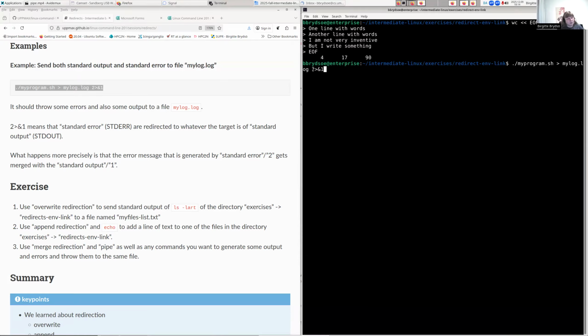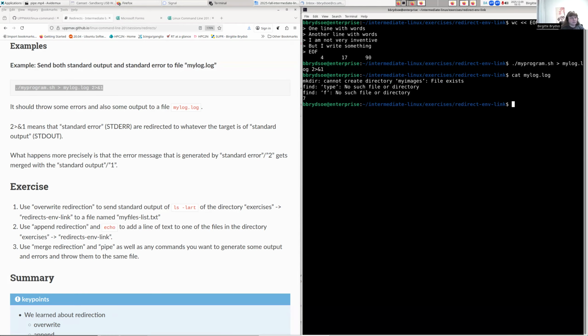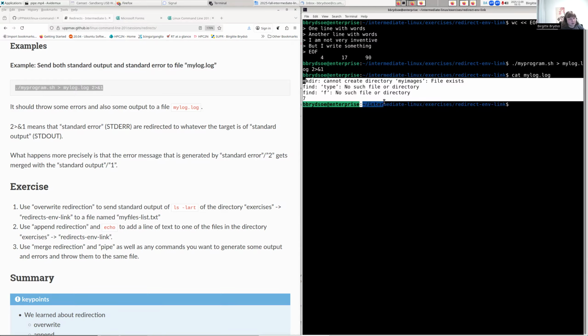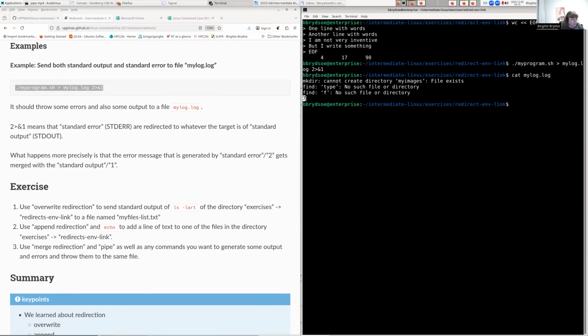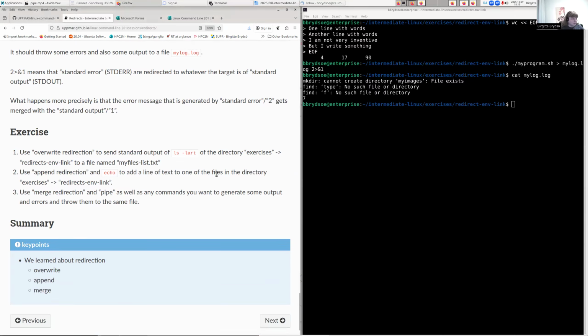And then you are also taking the errors and sending them to the same place as the standard output, then to mylog.log. So you see nothing got sent to the screen. Let's see what is inside mylog. It now contains all the stuff that would otherwise have gone to screen, the errors and the output. So we got what we expected here.